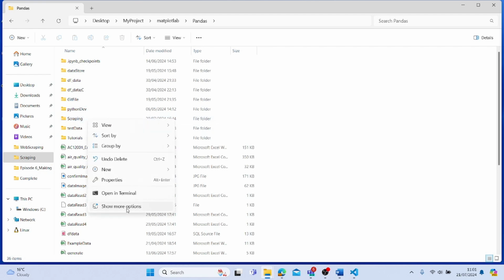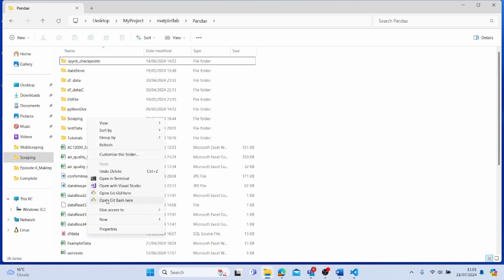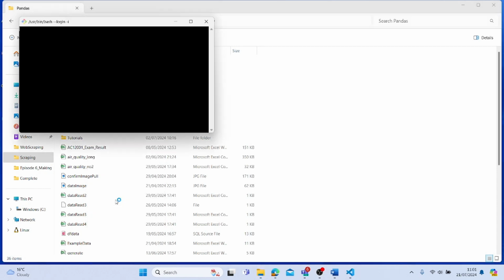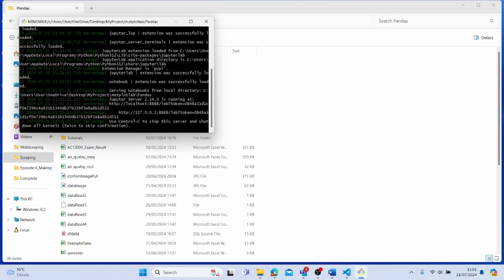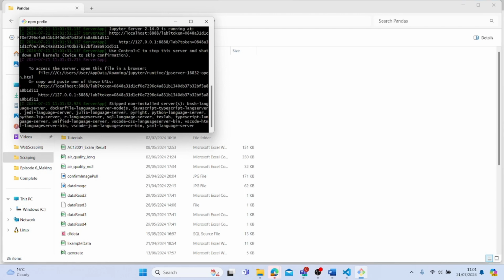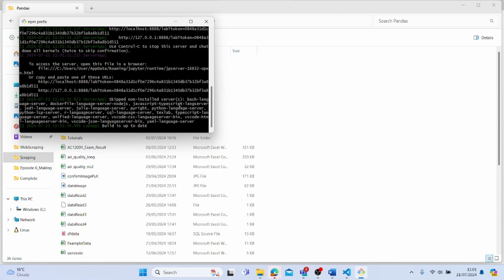I right click this folder. Now you can open with your CMD terminal, but I have git bash on my system, so I will open with git bash and write JupyterLab. This will open my JupyterLab on the folder, so that I will be able to see the files that I have in the folder.